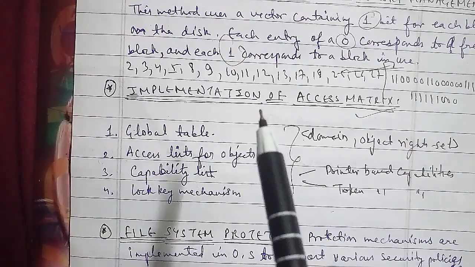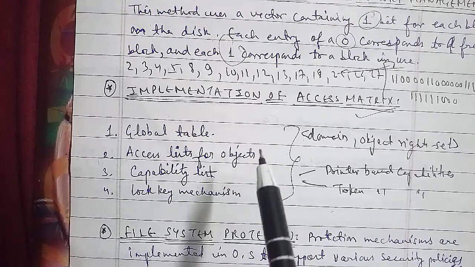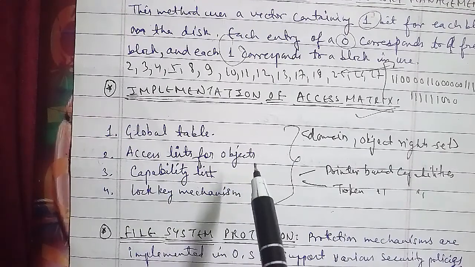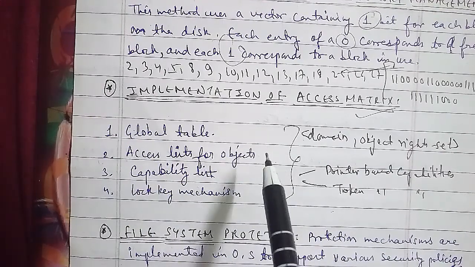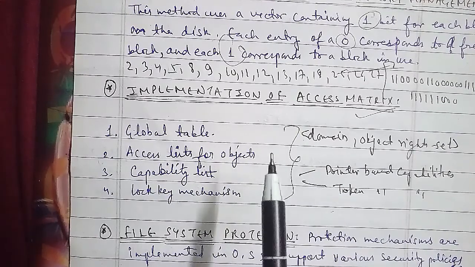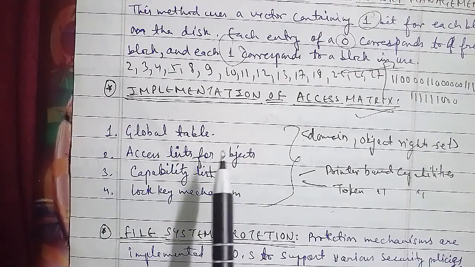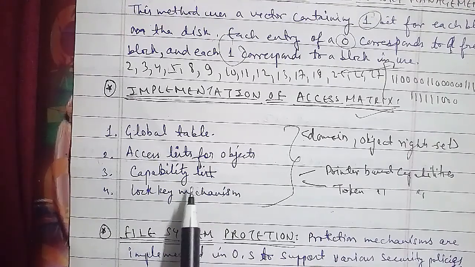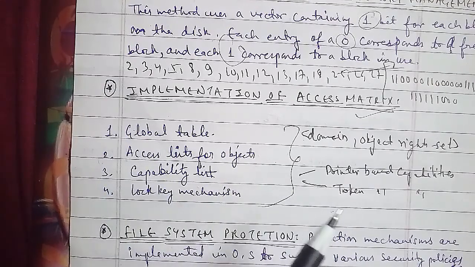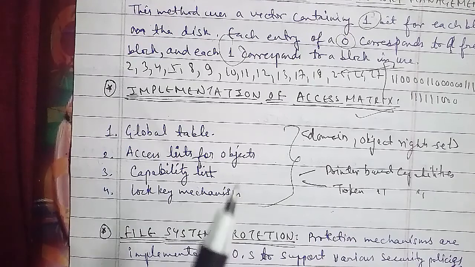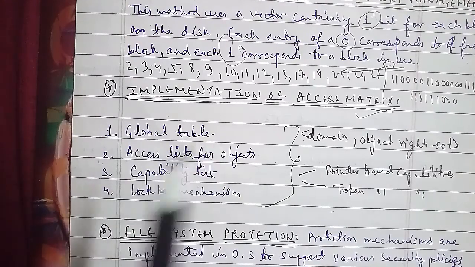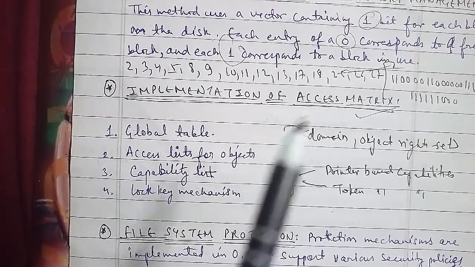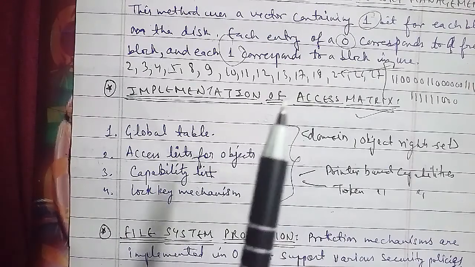Now with regard to the capability list, we will discuss some of the implementations of capabilities. The first is that it is implemented within the operating system address space, and the second is that the hardware may incorporate specialized support for capabilities. The operating system provides kernel-level capabilities, and the capabilities allow a person to encapsulate easily, and do not support selective revocation of the types here. Okay, and with this, the lock key mechanism we will discuss, that is the fourth one, the implementation of the access matrix as well.